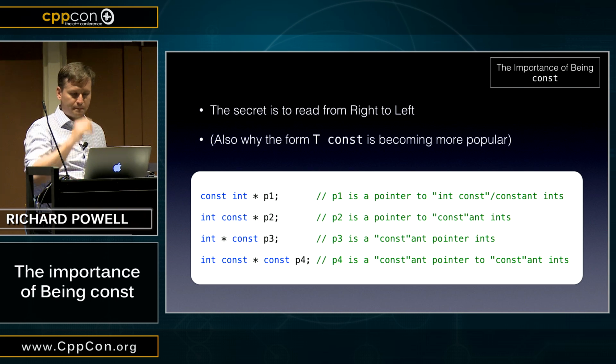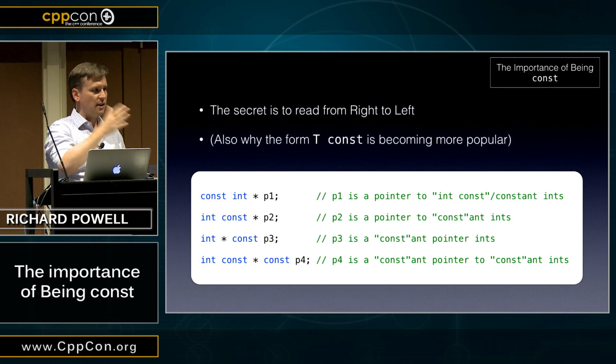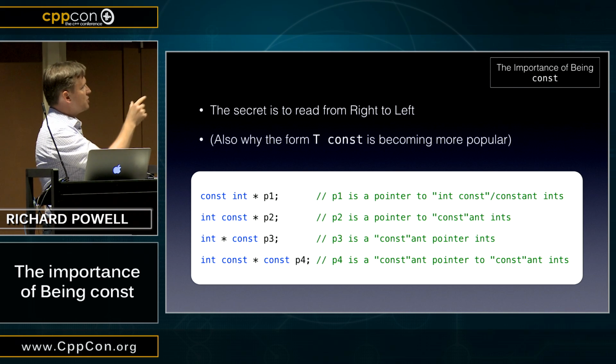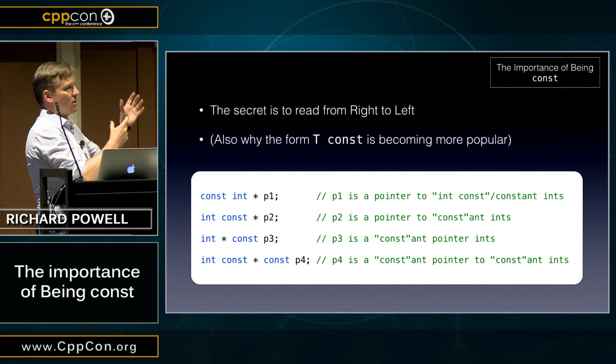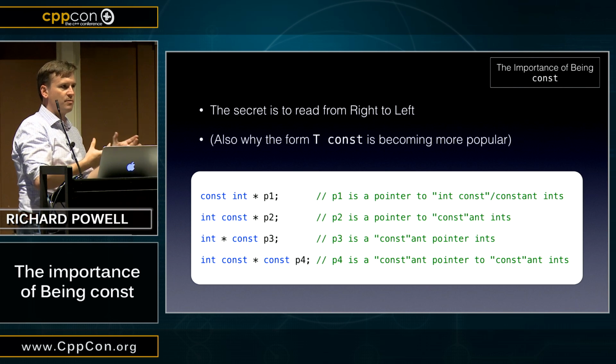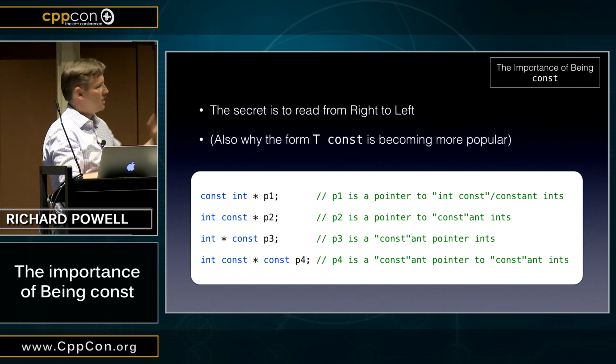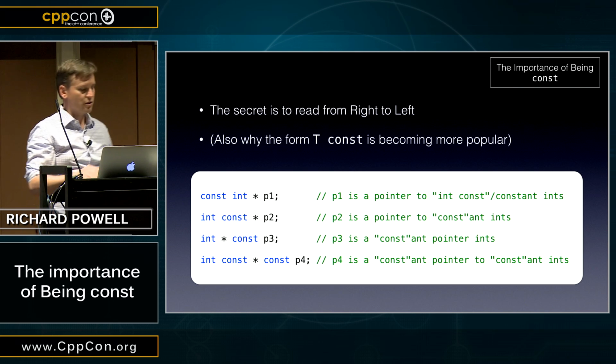And this is the reason that when you read it this way, from right to left, it really helps you see why putting the type preceding the const keyword is becoming the preferred way of writing it. I highly recommend that's what you start doing in your code, putting the const after your type. It makes it a little more readable, and it's easier to discern.